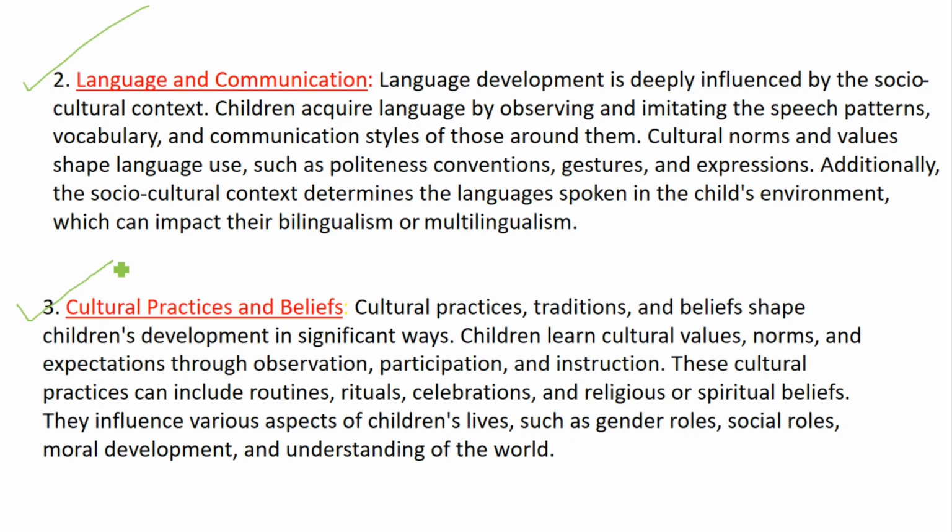So this is very important. The cultural practices we do, the traditional practices we practice, and the beliefs, all these things together affect the child in a significant way. Children learn different cultural values and norms, and they are expected to behave in a certain way, and the participation of children in traditional or cultural activities helps them drastically. So what are the different cultural practices we can have? Different types of celebration, be it Diwali, Durga Puja, Eid, Christmas. Then we have religious or spiritual beliefs.